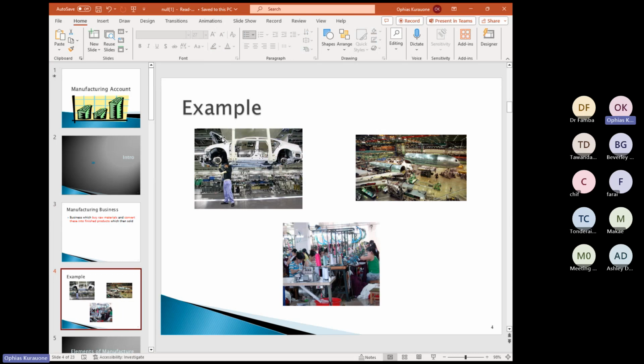For example, in the motor industry, they convert the raw material so that they come up with a car. They should come up with the engines. There's a machining department, a fabrication department, an assembling department, so that they convert these raw materials into a finished product, that is a car. Again, when they are producing an aeroplane, they demand some materials, usually expensive, so that they can come up with it. That is very important for us. When people are doing tailoring, again, they want to convert the cloth which has been purchased into proper clothes, proper attire. So they are converted from raw materials into finished goods.